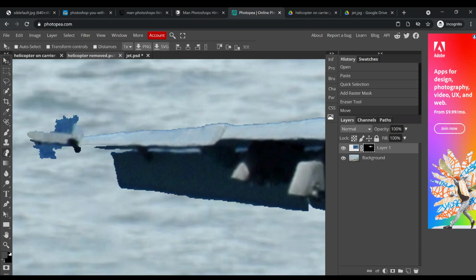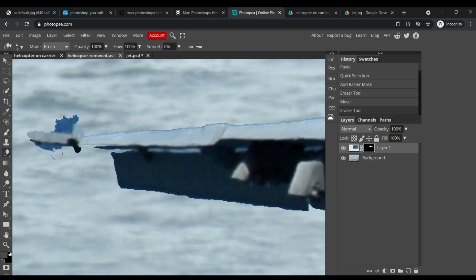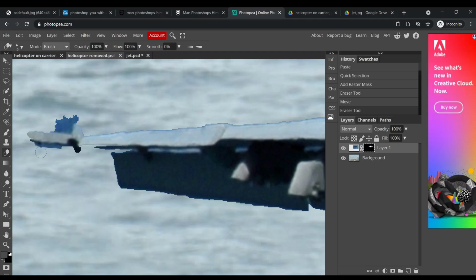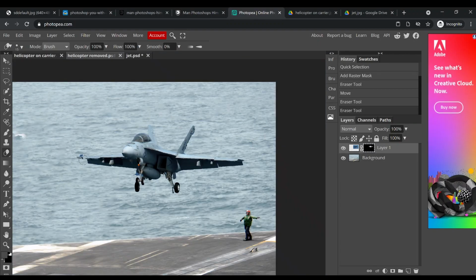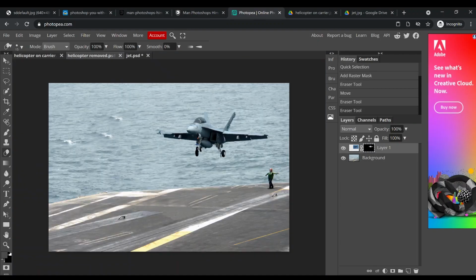Eraser tool, and with the eraser tool I just go in and erase all of this out. So the final version would be a super clean version with all of the water erased out. I can pull up the final version, but I'll just let you work it out and finish this off.